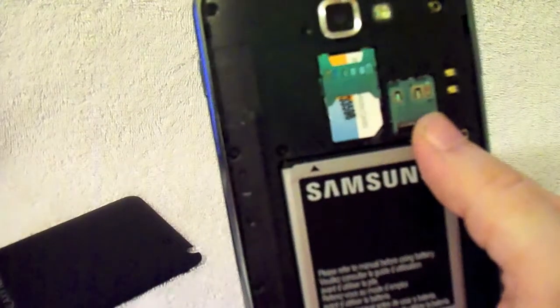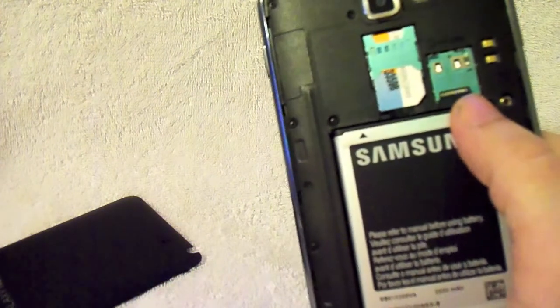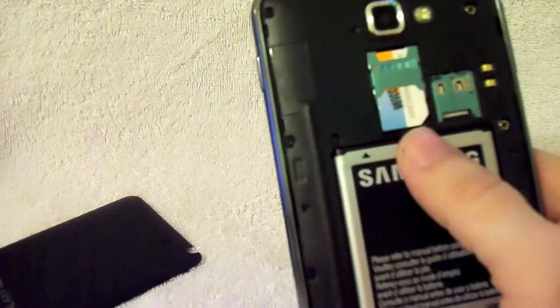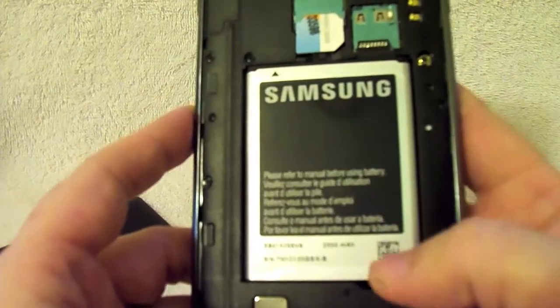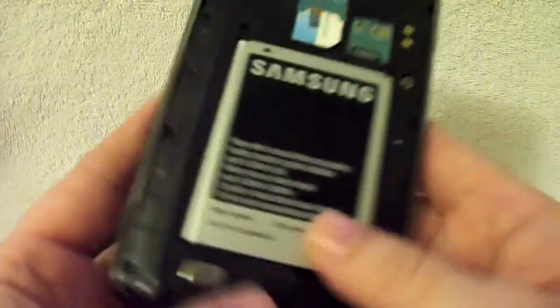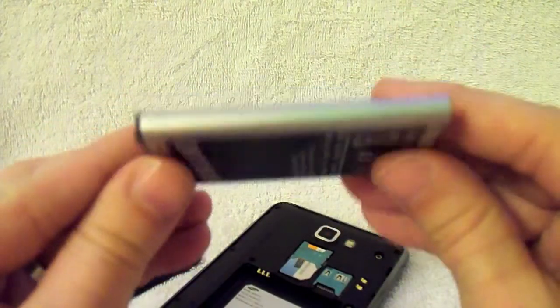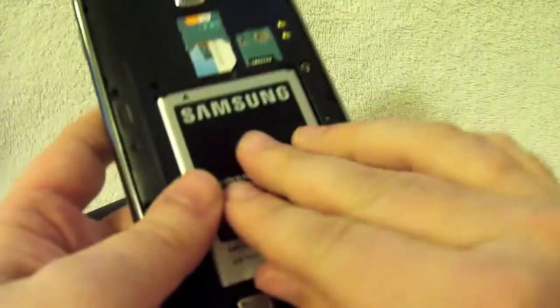Here is where your battery goes. You can add micro SD memory if you want, and there's your AT&T SIM card. The battery is a 2500 milliamp battery. Prying it out so you can see the thickness — it's not actually that bad, not really that weighty. Overall with the battery in it, the device is still relatively thin.